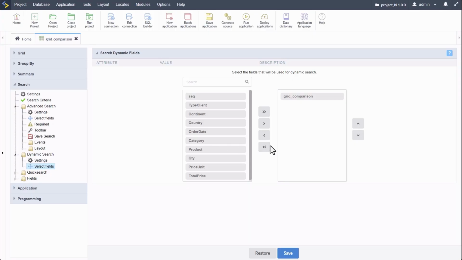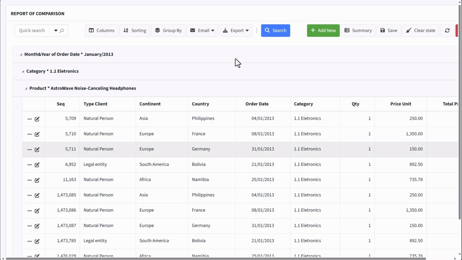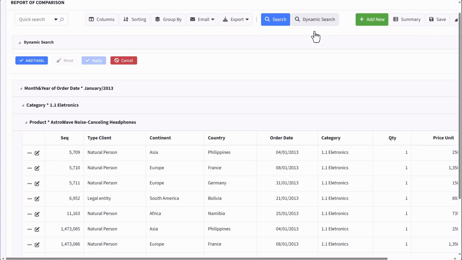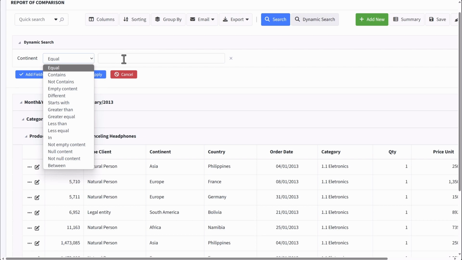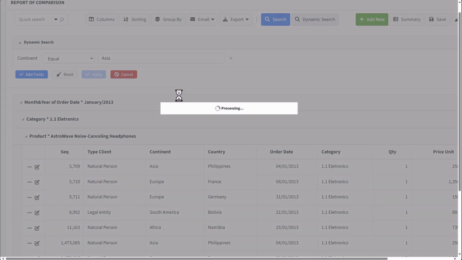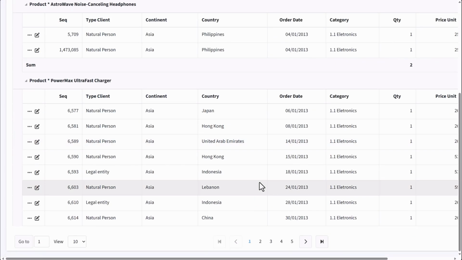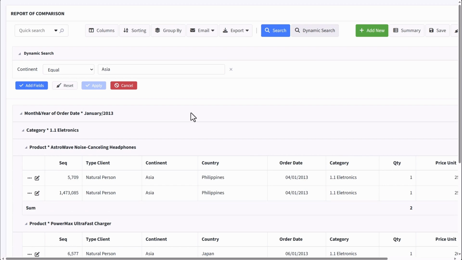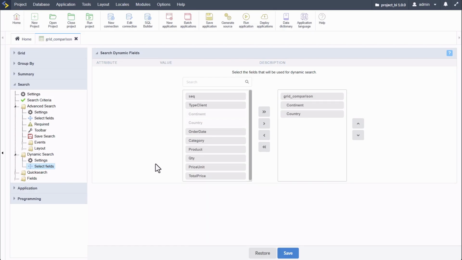So now if I come here, I can then choose here the continent, country, for instance, save that, run the application again, and now I will have the dynamic search button available, and I can add then the specific fields that I then want to maybe search from. Okay, I can apply that, and then just like that we have our search working beautifully. And it's all just with a simple click.